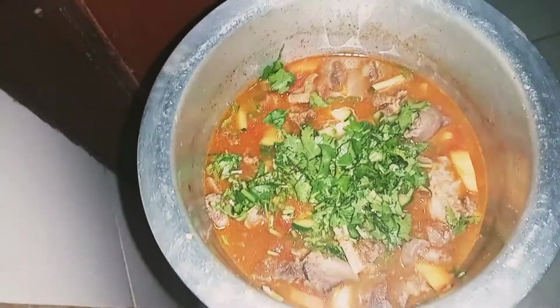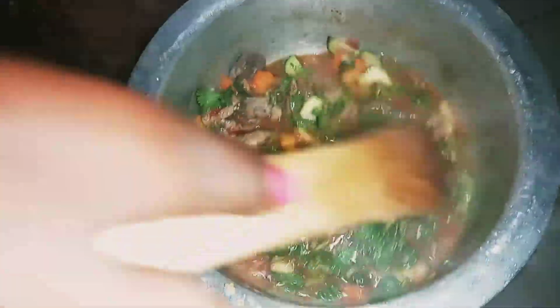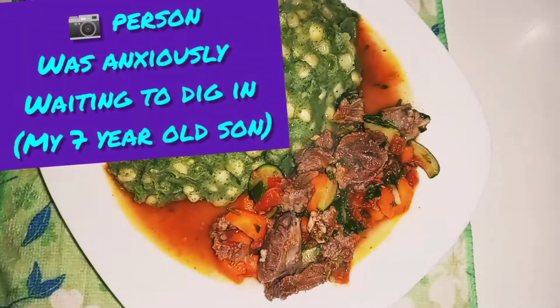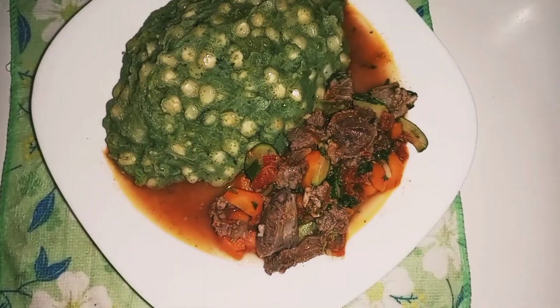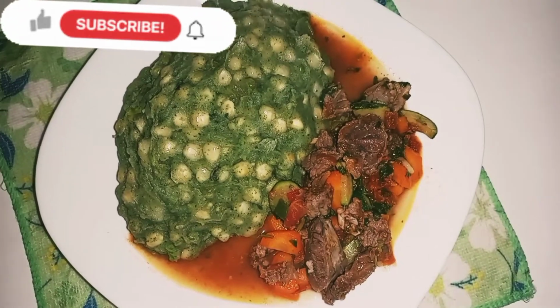So once it's done simmering and the soup reduces to your liking, you come in with your coriander after you have already put off the fire. Come in with your coriander, and voila, it's ready. And you serve nice and yummy, guys. See the color. Gosh, you guys, it's so yummy.